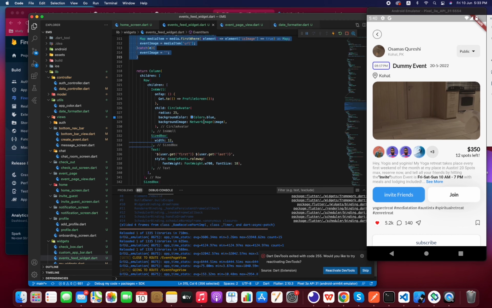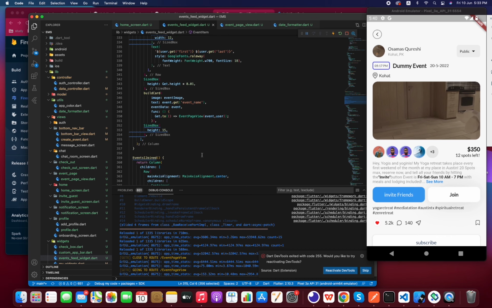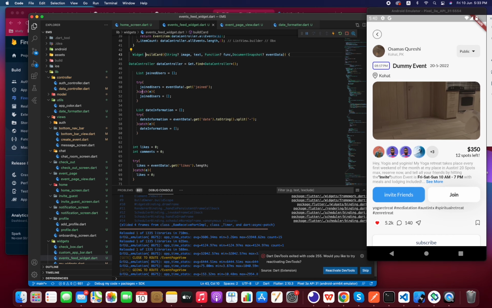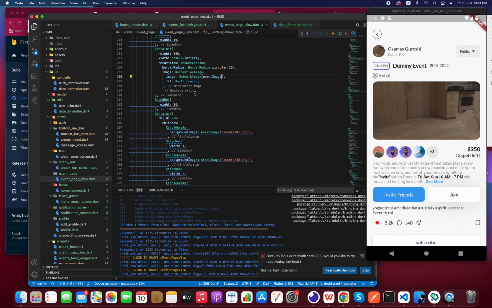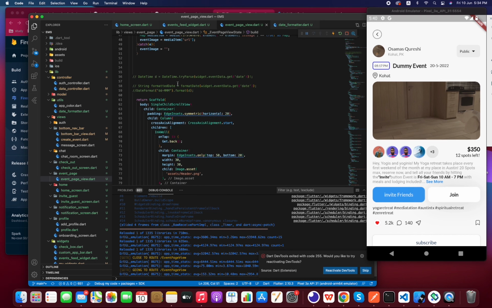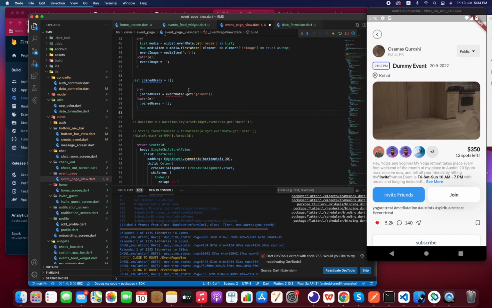Let's take help of copy and paste. Sometimes copy and paste is a very time-saving option. We have to copy this, and do it in the upper part or here.